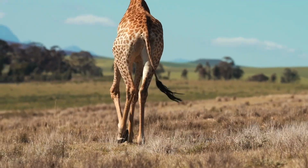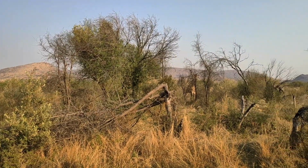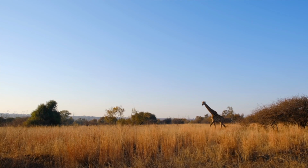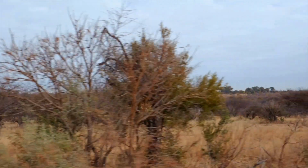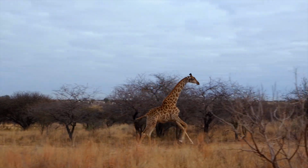But then again, for them being made not to drink water now and then, it helps them for the safety side of things. And again, it helps them with the circulation of blood, because every time they put their neck low, it gives them problems with the circulation of blood, and they become easy to get attacked by predators. So they've got a heart that weighs about 11 kilograms, and then they've got big blood vessels that transport the blood to the brain.